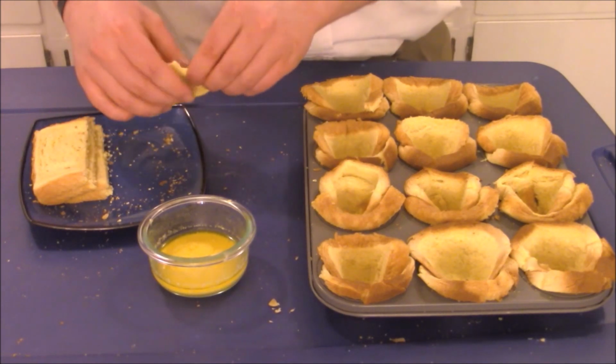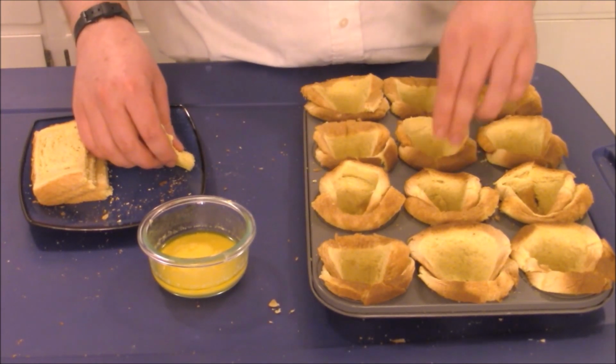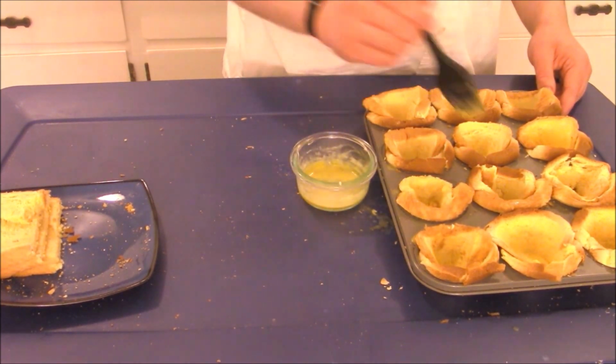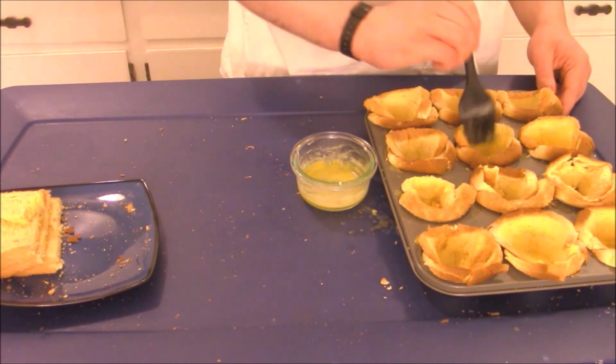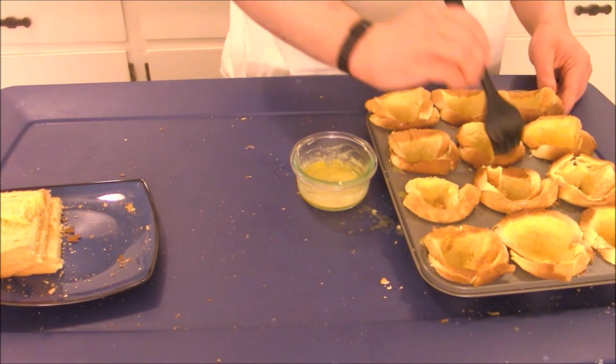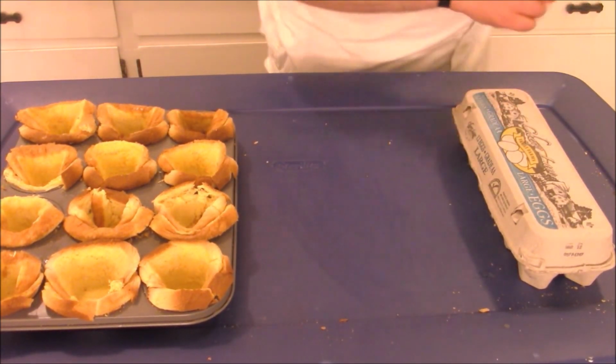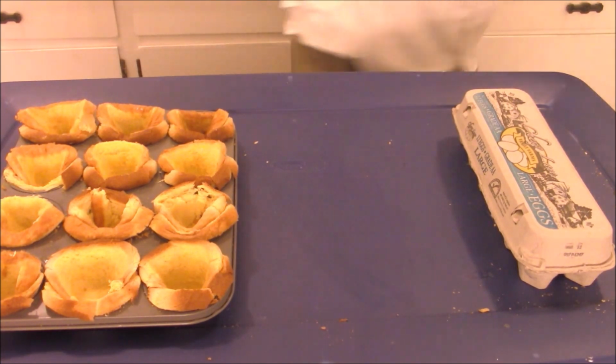Use whatever remaining slices of bread you have to fill in the gaps as needed. Use the remaining melted butter to coat the insides of the molded bread. And I just realized that molded bread sounds so much worse than it actually is. But that's neither here nor there.